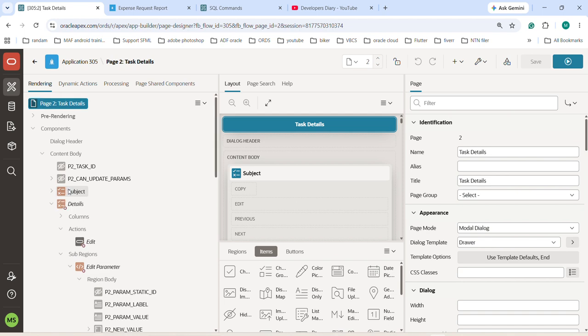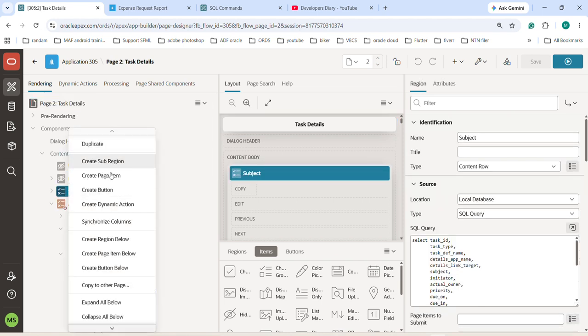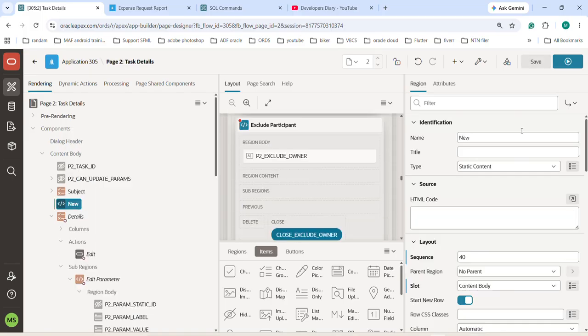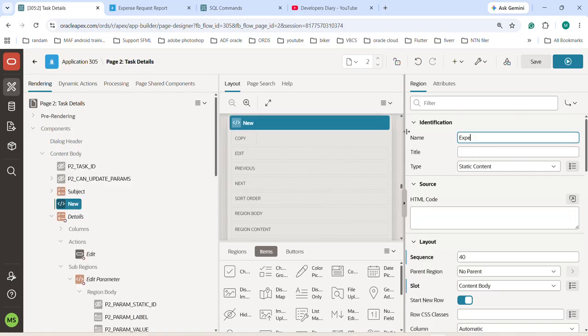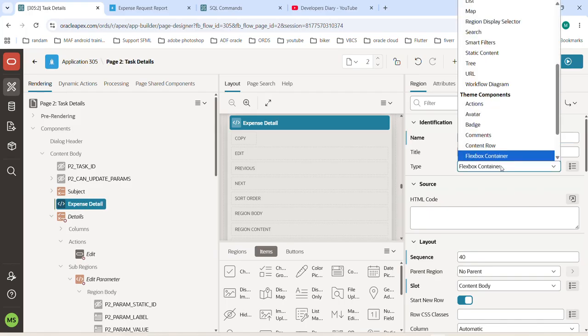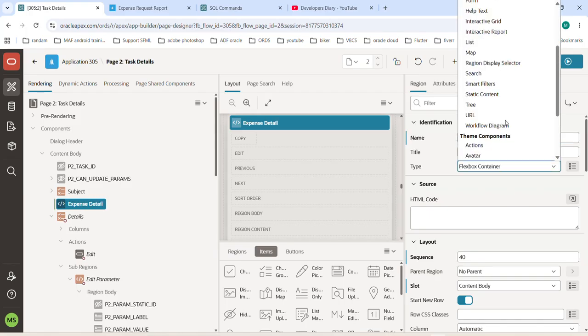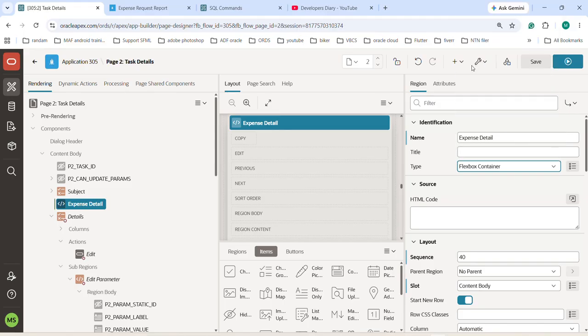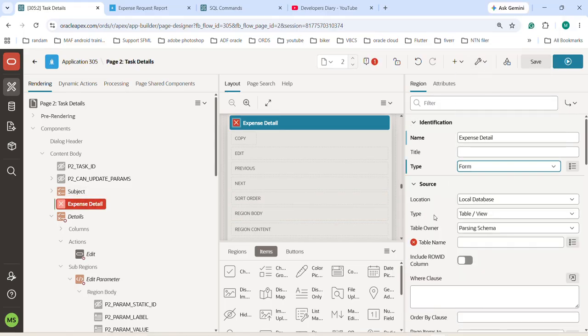right click on it and create a region below and name it as expense details and choose form and select the table name.